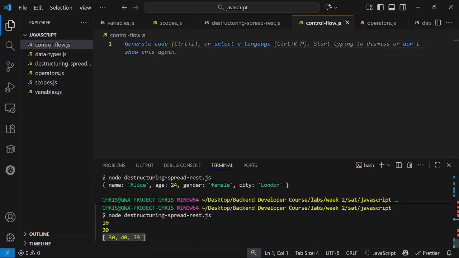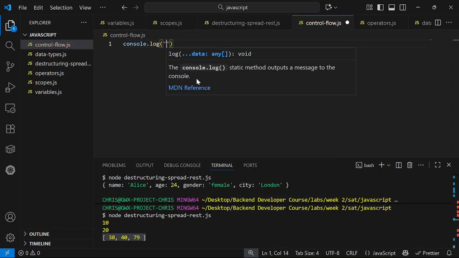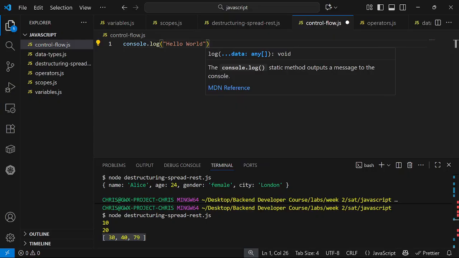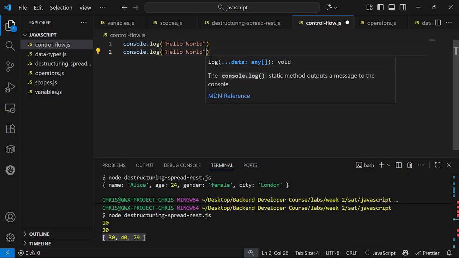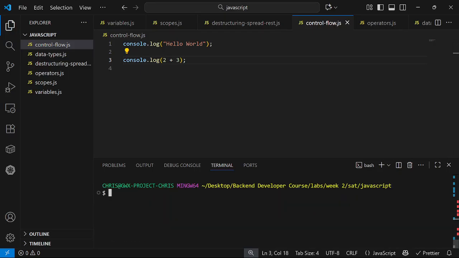Okay, so if you have your code here, if we write something like this, although there are other ways the order of execution can change.